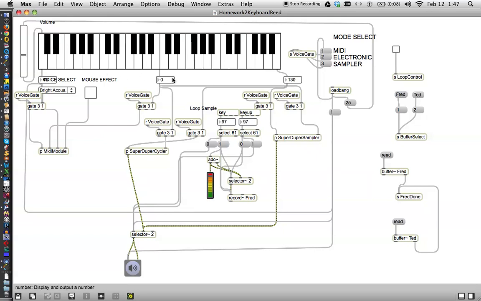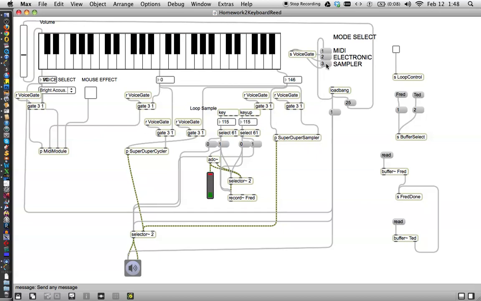Great. So that seems to be working, though I do notice that one is bright acoustic piano, not grand piano. I guess you have to send it a zero if you want grand piano. Up to you. Let me know. Okay, let's check our voices and make sure they're working. Electronic sound. Very nice.